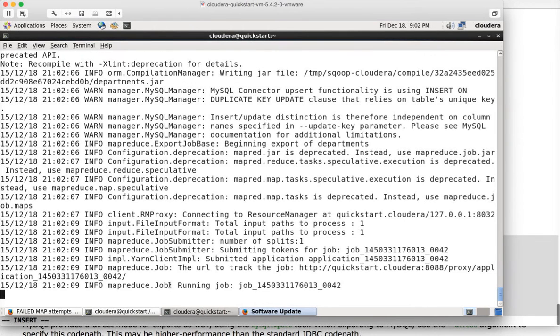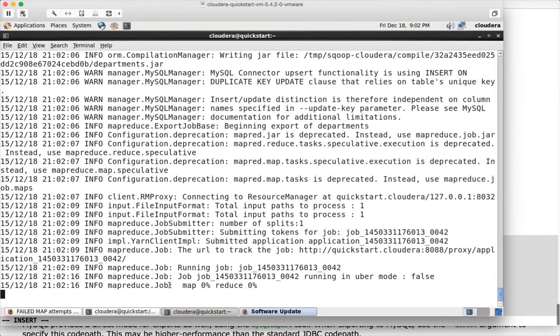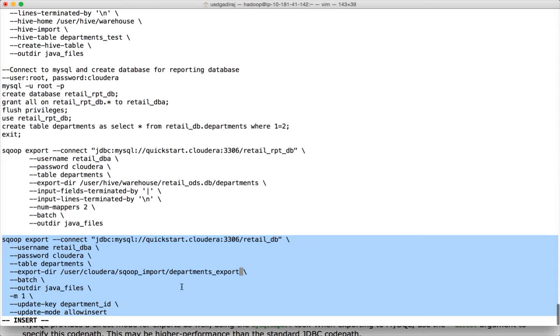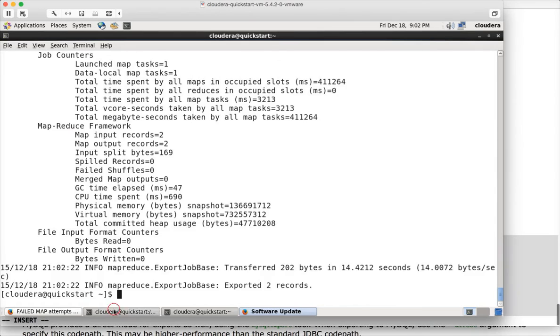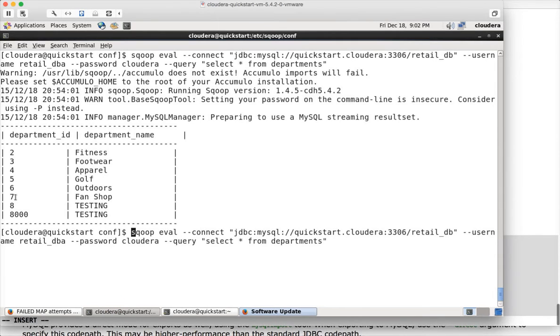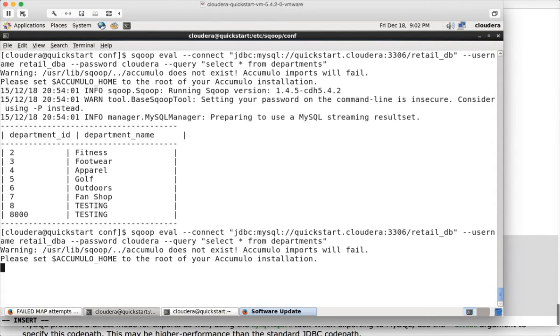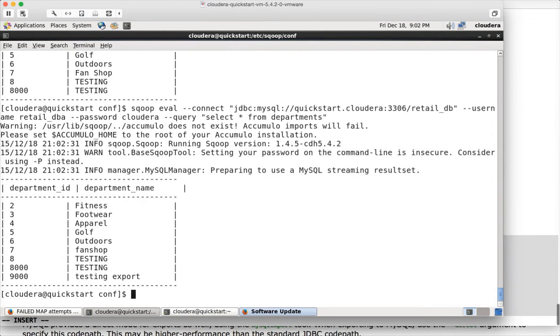Once it is done, we will run this eval query to see whether the results will change. In 7 it should be fan shop, a single word, and then we have to see a new record with 9000. You can see that this record is changed, so the existing record is updated and a new record is inserted.